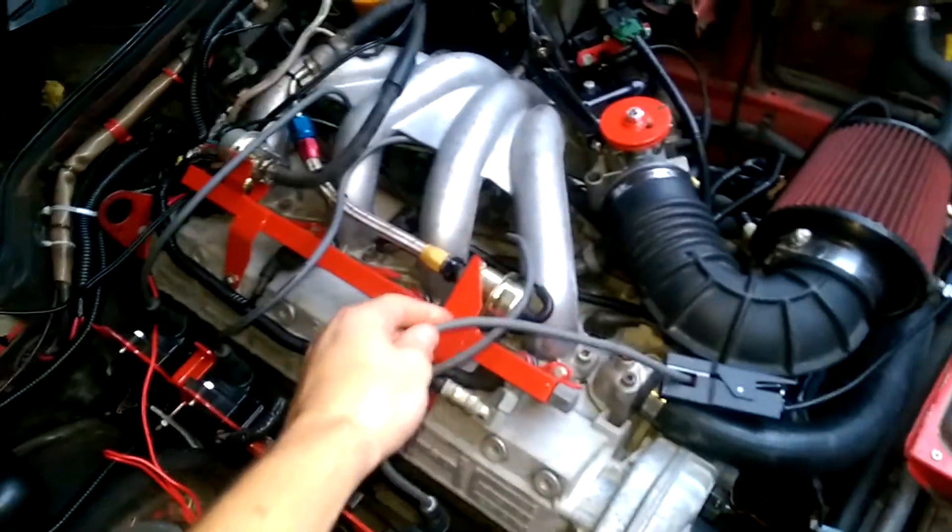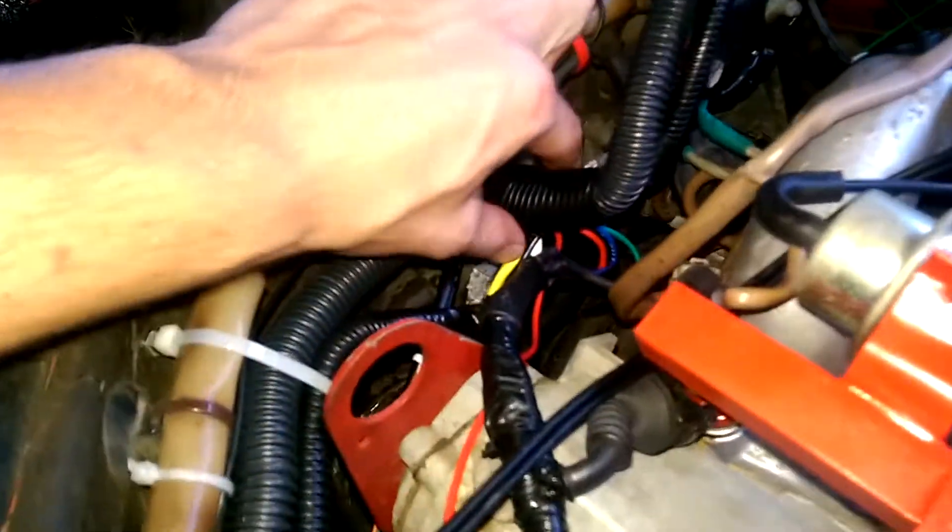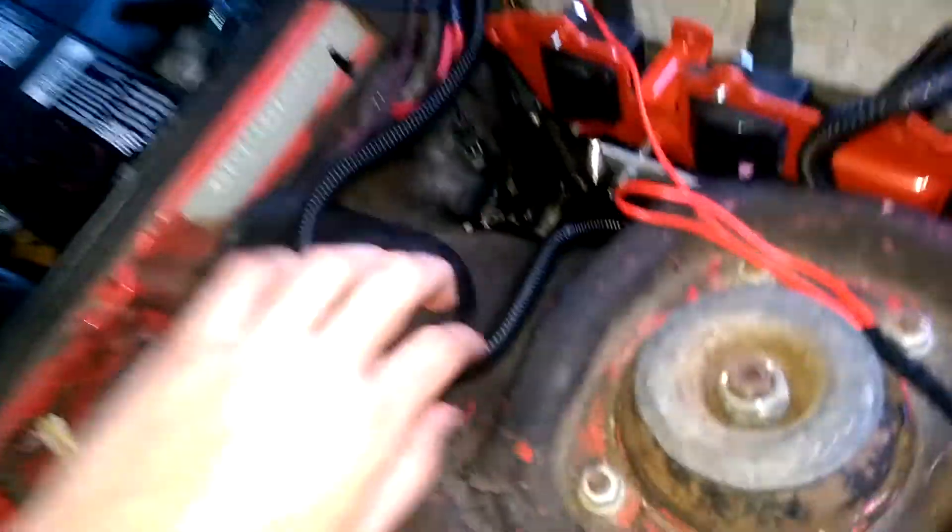I think I said in the last video these are just temporary — I've got the trigger light hooked up for doing some spark angle work. As far as wiring goes, there's not a whole lot. I've reattached the grommet that goes on the firewall and zip-tied everything so it's not falling on stuff. This is just for the timing light; it's not part of the harness.